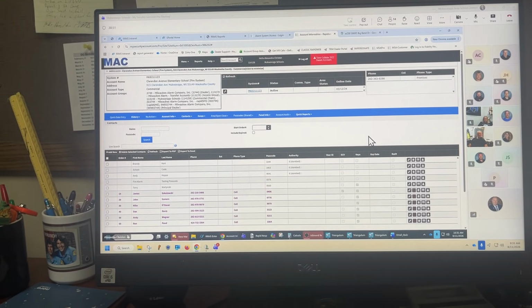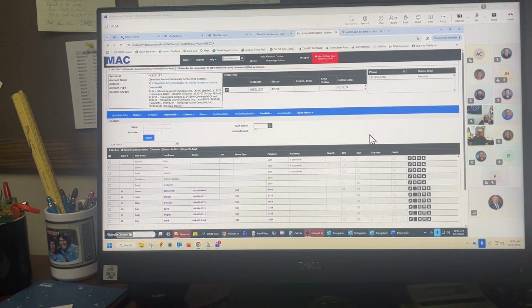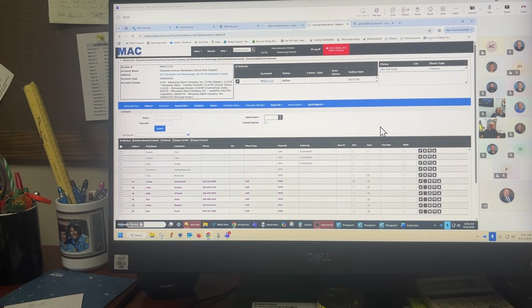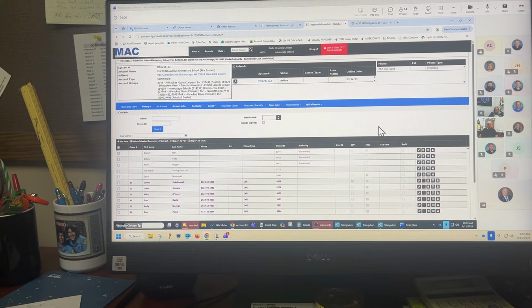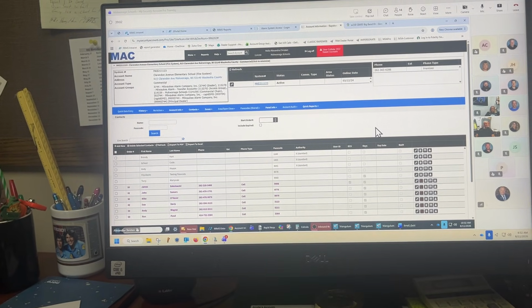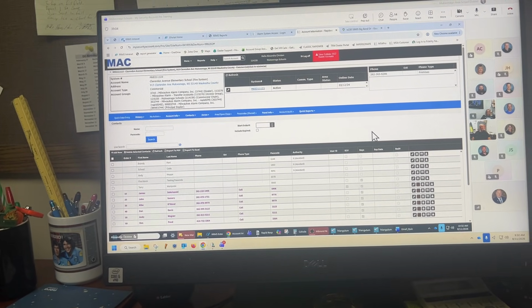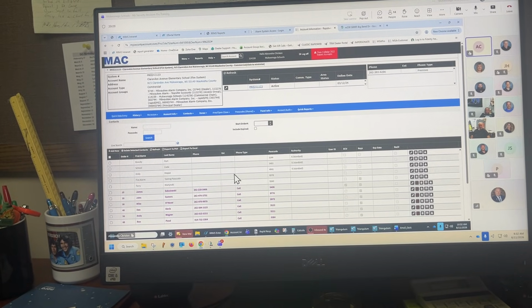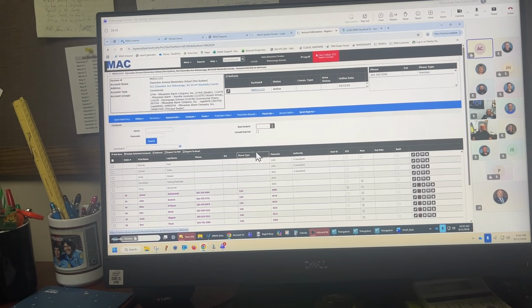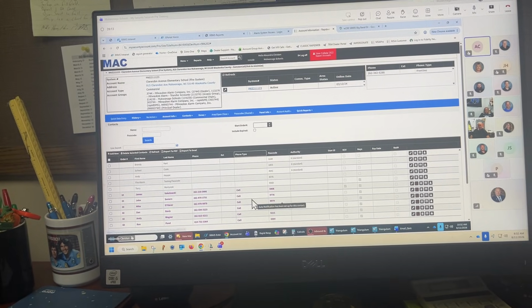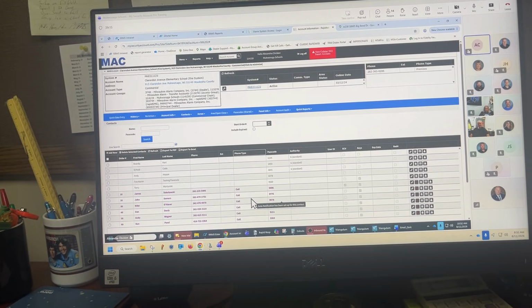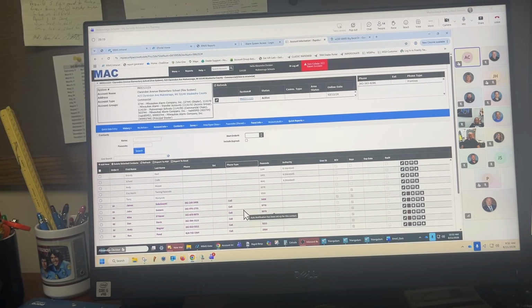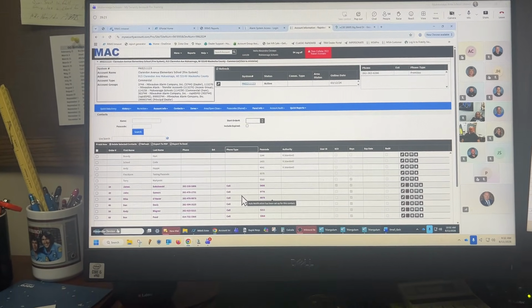Is that something we can activate, or is that something Joe's team did? Anytime a phone type is listed as a cell phone, they will automatically get the text message.